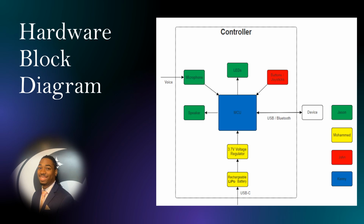In terms of who is responsible for what, I am in charge of the speaker, mic, and LED calibration. Mohammed is overseeing the battery and voltage regulator. Johnny will be ahead of the button and joystick configuration, while Kenny is overseeing the general programming for our MCU.